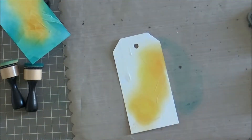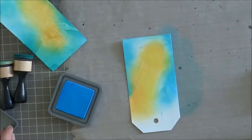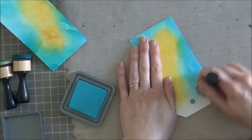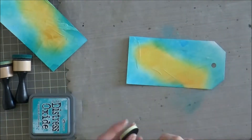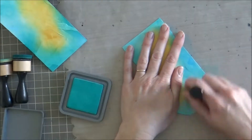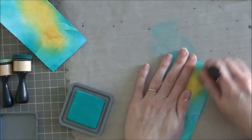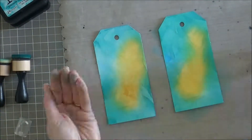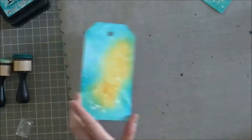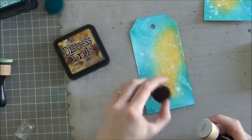There was a little bit of green still left on my ink blending tool for that first one. Now I'm starting on the salty ocean ink, then broken china, and last will be the peacock feathers. This was the first time I've ever done ink blending on top of gesso, but I definitely liked the texture that it gave me. You can see those two cards side by side — spritz a little bit of water on both of them and the gesso sometimes leaves a little bit of color behind, but because it was the gesso it really went to a stark bright white.